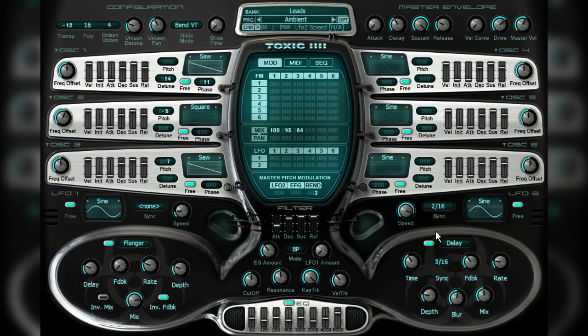Both the low frequency oscillators can be set to act on the volume of the sound. The exact strength of the oscillator is set by changing these numbers here, and you can select from -99 through to 100%. Both of these oscillators can be given another target as well. And in the case of low frequency oscillator 1, it can also be used to modulate the cutoff frequency, and its strength can be selected here. And in the case of low frequency oscillator 2, it can be used to modulate the pitch of the sound.